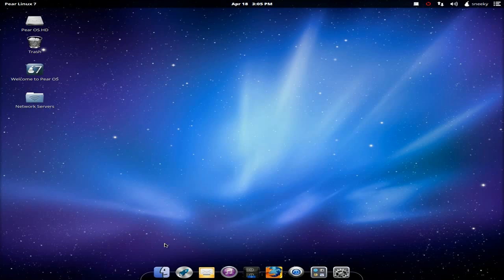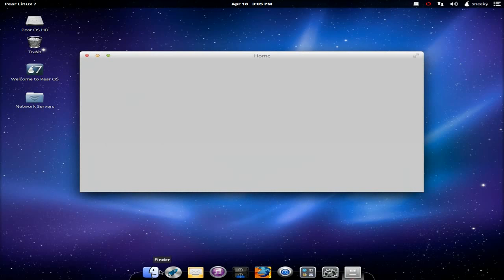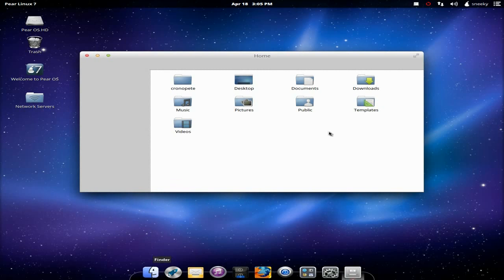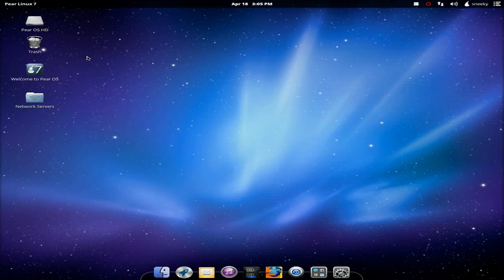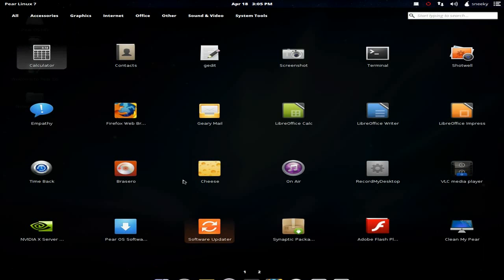On your little Mac-inspired bar down the bottom here, we have our finder, which is a file finder, basically. There you go. So there's my stuff. Nice and easy. Super duper. Lovely jubbly. We have a launchpad here. There are keyboard shortcuts for it as well, by the way. They're not just there all the time, okay?